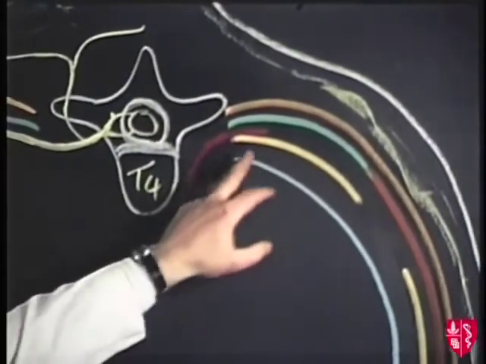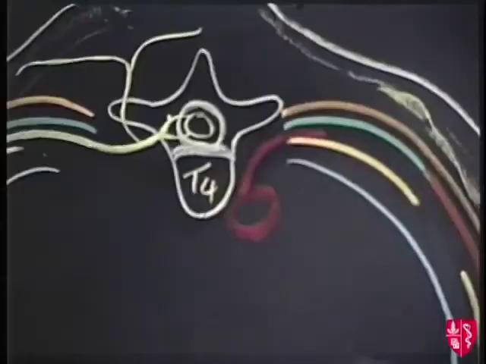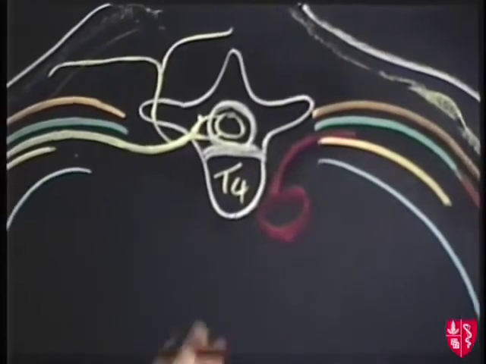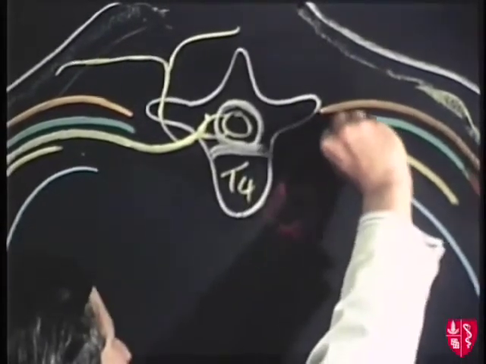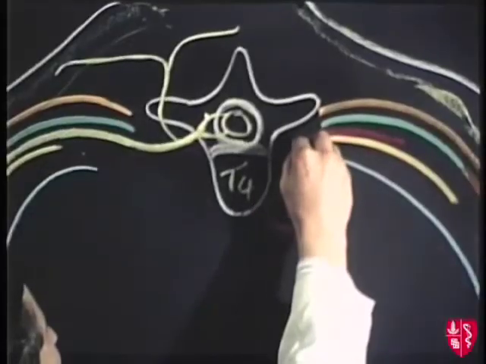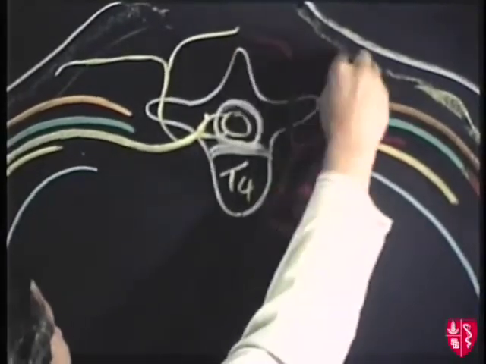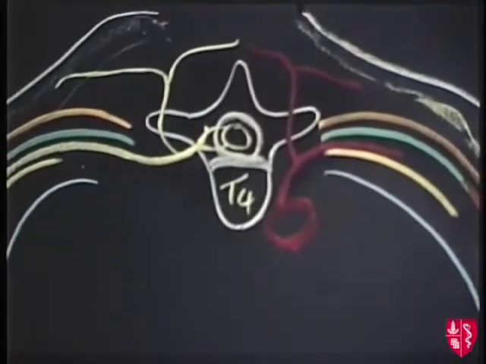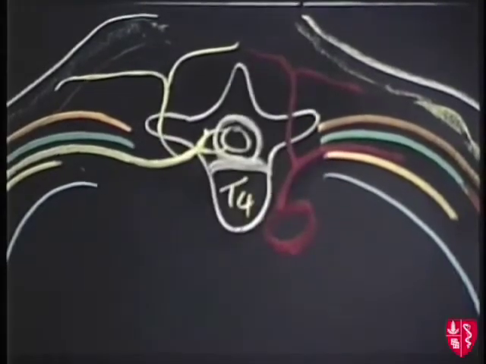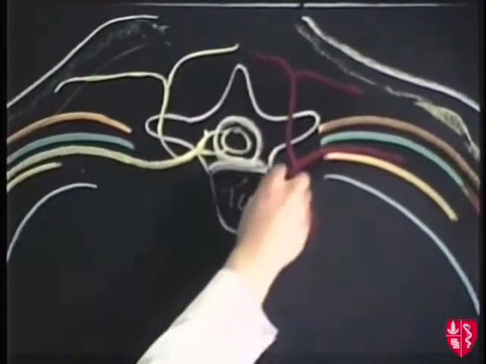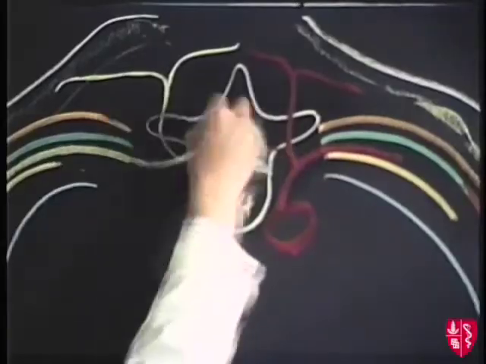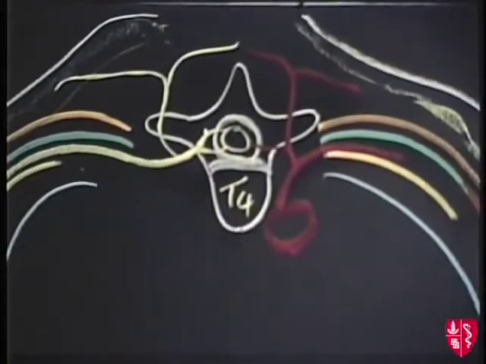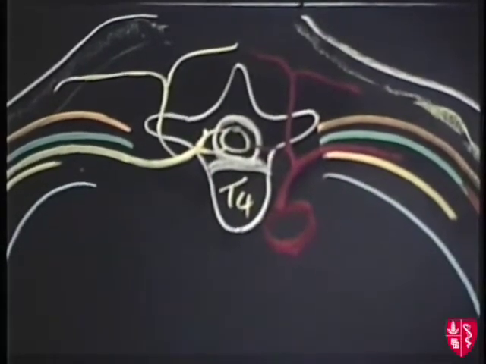In other words, passing between the transverse thoracis and the posterior intercostal membrane. And as it passes round and enters this interval, it gives off a branch which passes backwards and supplies the skin and muscles in the postvertebral region. It also gives off a little branch which comes off into the vertebral canal to supply the meninges.